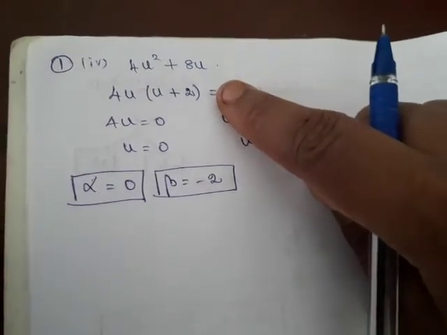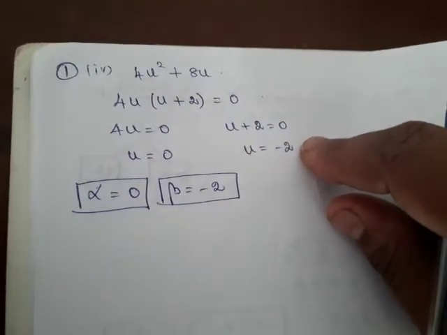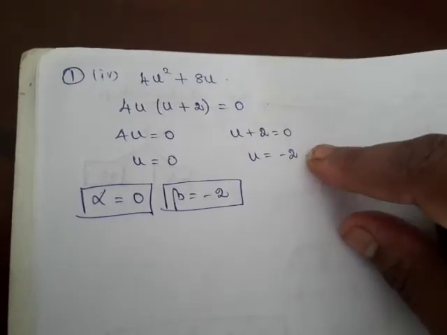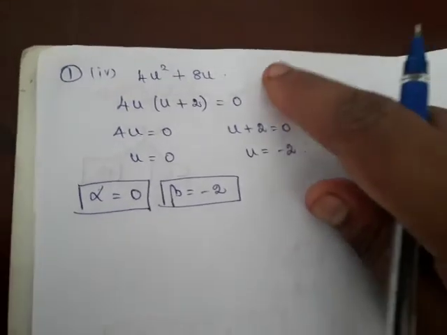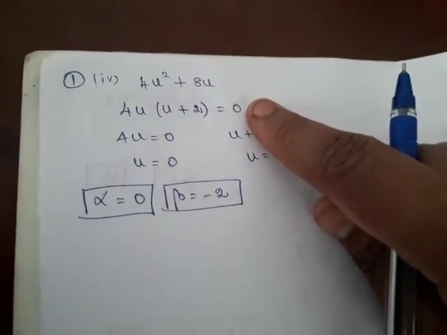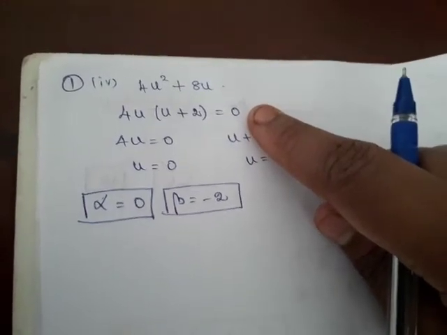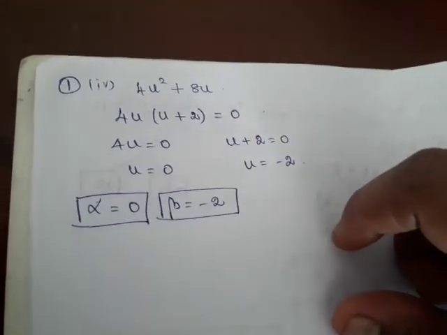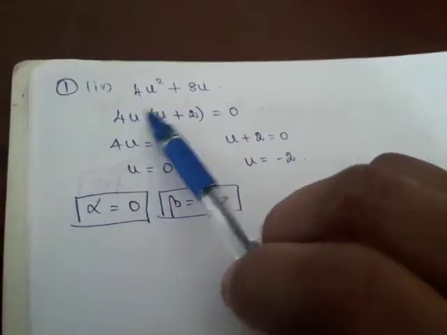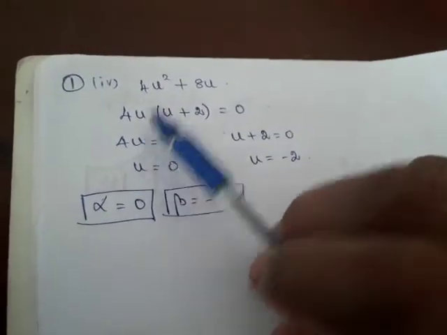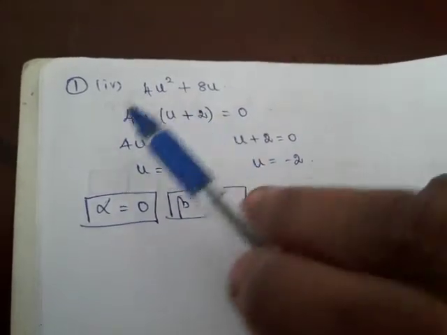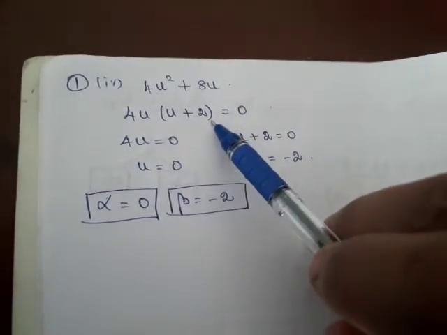So how will you find the zeros? I told you, first factorize the quadratic polynomial. Now how will we factorize the quadratic polynomial? Using splitting the middle term, right? But here we don't have the constant term, so you should not find it difficult to solve. It can be easily solved by taking the common terms out. We have learnt all these kinds of methods in the previous classes, 8th and 9th standard, right? So take the common term out. Which is common? 4u is common. So what is left out? u plus, I have taken 4u as common, so I have 2. So 4u into u plus 2, right?